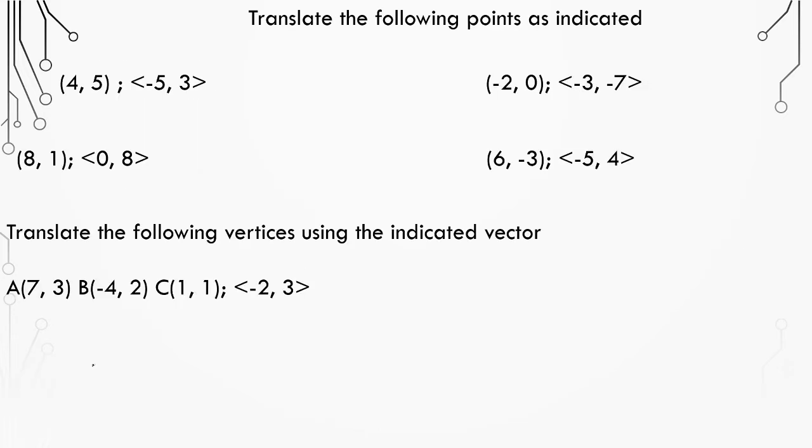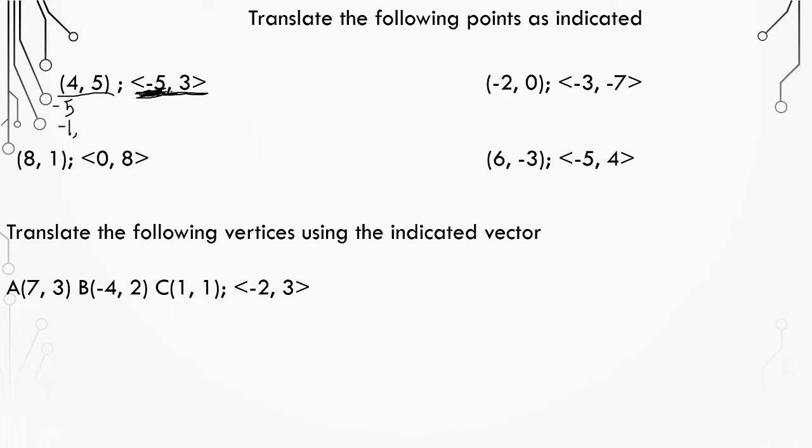So let's do a few drill problems real quick, okay? This is my point, 4 comma 5. Again, I know it's a point because of the curved parentheses, right? I want to translate it using this vector, and I know this is my translation vector because it has the pointy brackets. So negative 5 means I'm going to move 5 spots to the left. Well, I don't want to draw a graph to do that, so all I really do is take the first number and add or subtract it to my x number, which in this case 4 minus 5 gives me negative 1.